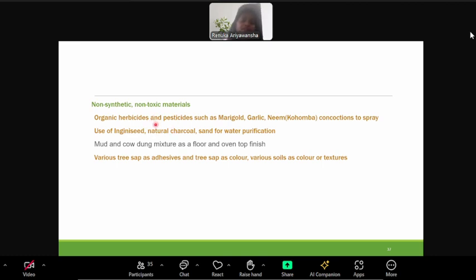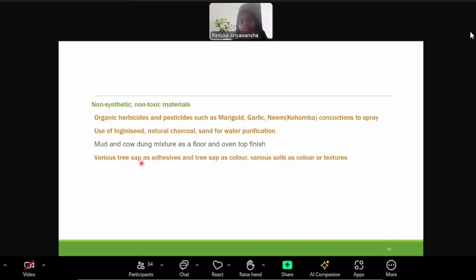Likewise, we can replace synthetic and toxic materials by using those natural materials to do these types of activities. And also mud and cow dung mixture as the floor and top finish, and various tree sap as an adhesive, and tree sap as a color, various soils as color or texture.